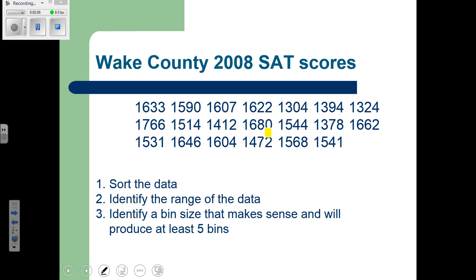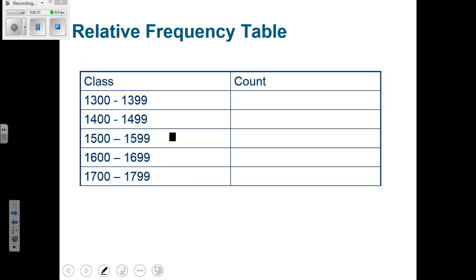They're not in any particular order. So what we see here is we've got scores ranging from what looks like the lowest score is about 1304, all the way up to something in the 1700s. I believe that's the highest score. So if we think about this, a bin size here, we don't necessarily have to do 1304 minus 1766, find that range and divide by 5. A really obvious and easy to work with bin size here would be, what if we just went by hundreds? What if we found everything that's from 1300 to 1399, 1400 to 1499, and so on.